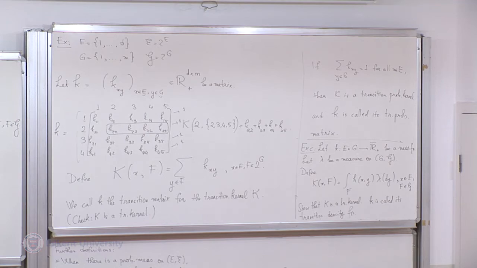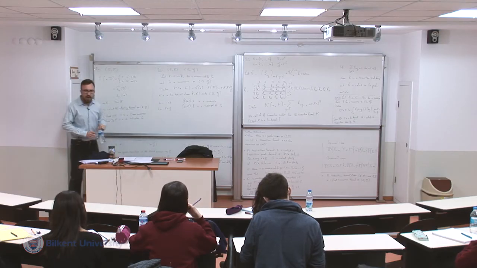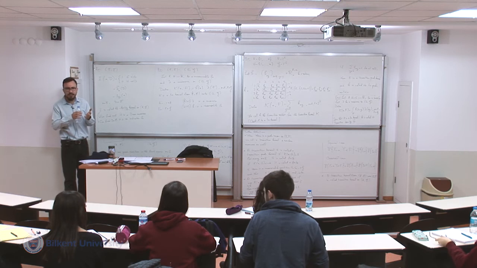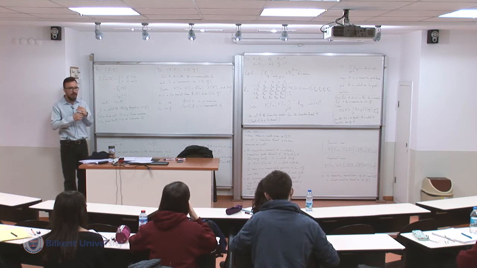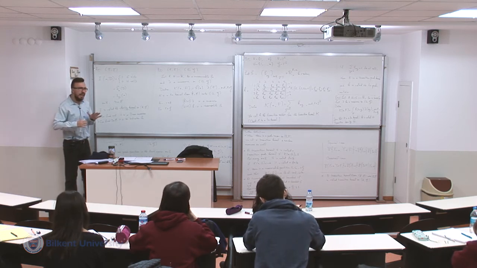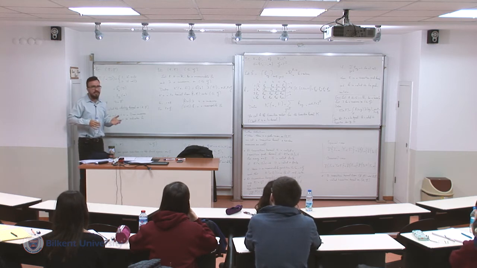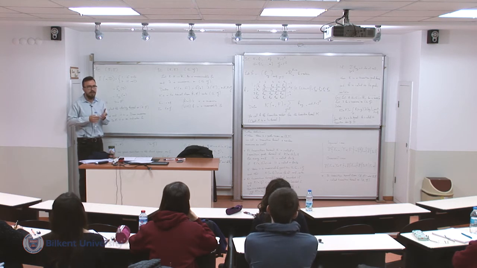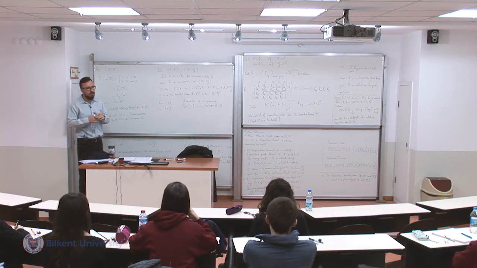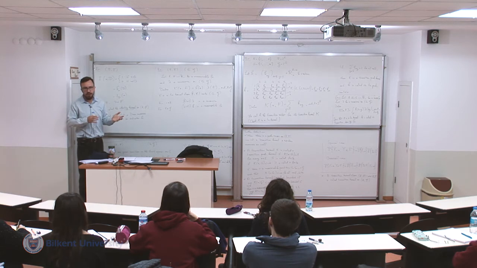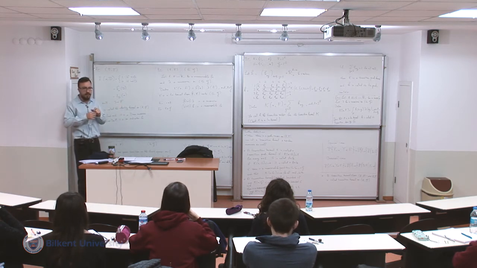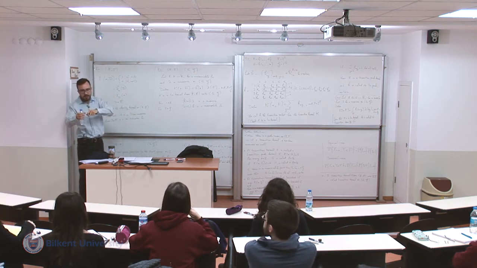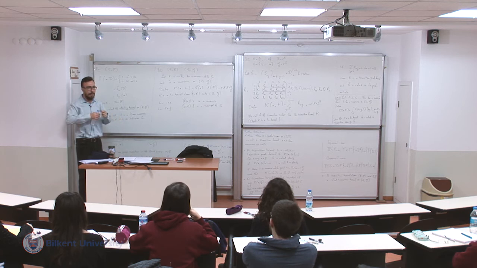Questions? So do you have some feeling of what the transition kernel is now? So it's not an entirely easy concept. I think it is the most complicated concept because it has a dual nature. So you have to see it from 2 points of view. You have to look at it from 2 different viewpoints. Okay? Fix the first variable, it's a measure. Fix the second variable, it's a measurable function. Okay?